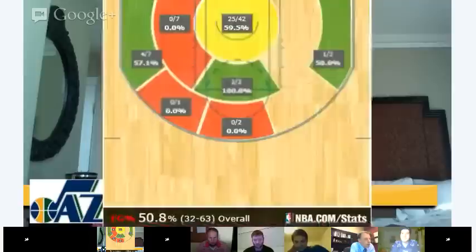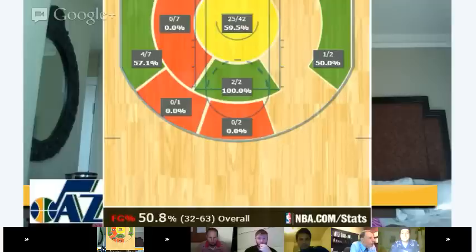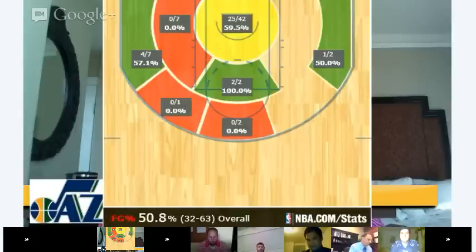We'll go from Demarre to Enes Kanter. Has Enes Kanter improved his wing jumpers, or is this a figment of our imagination — every time he makes one we remember it, we don't remember when he misses? What jumps out on Enes Kanter is the mid-block left stuff — if he does not get to the rim and has to take a turnaround jumper or fade back, he's zero of seven. But the spot-ups — four of seven on the left, one of two on the right — that range out there is new, much better than it used to be. Other than the up-and-under or going to the rim, that left-side move has not developed at all yet.